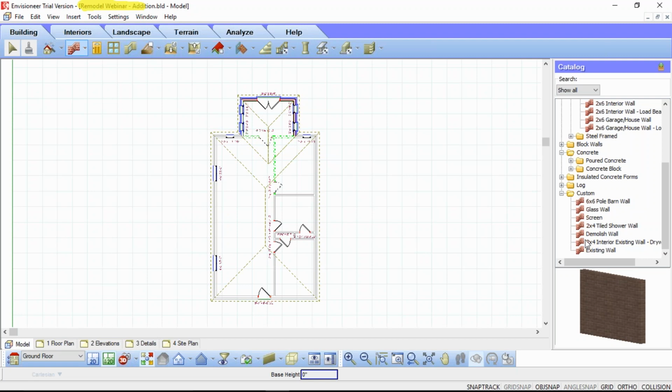And of course, when we make any changes and we go to update our Smart Views, if we're using the global Smart View update, where it's going to update every Smart View, we want to make sure that we uncheck our existing floor plan so that it stays as the original existing floor plan.